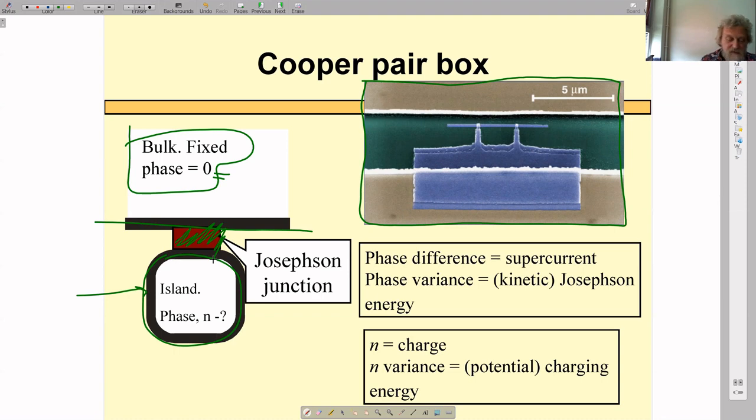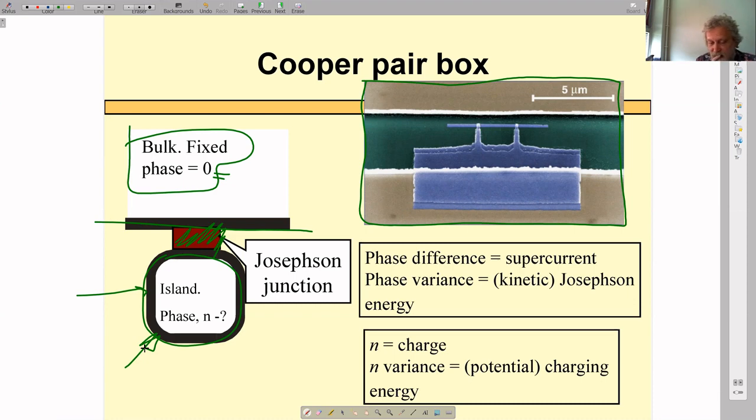We can try to figure out whether it is in the state of a certain phase or certain number of particles. If this link is infinitely small, it has to be in a state with a definite number of particles. If the link is sufficiently strong, then it has to be in a state with a given phase.